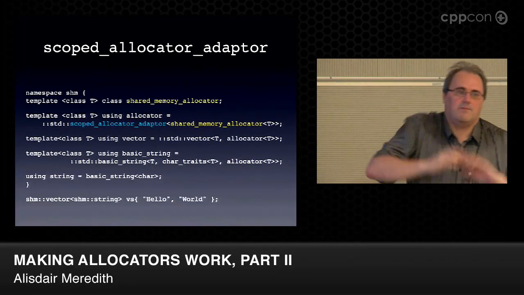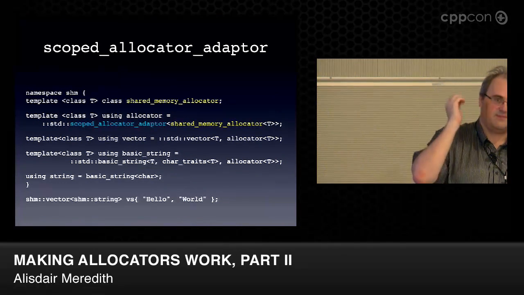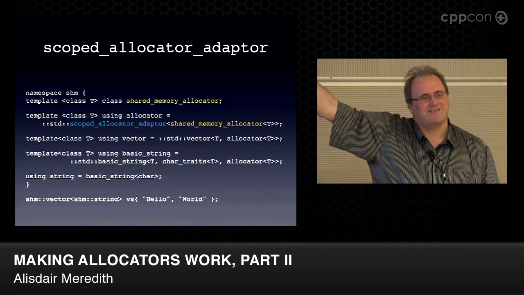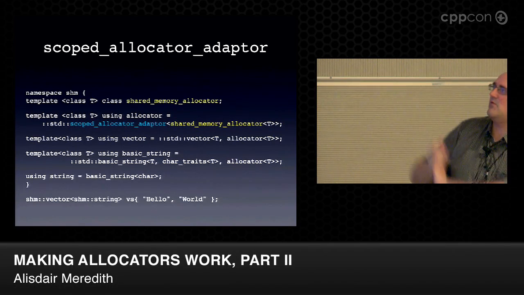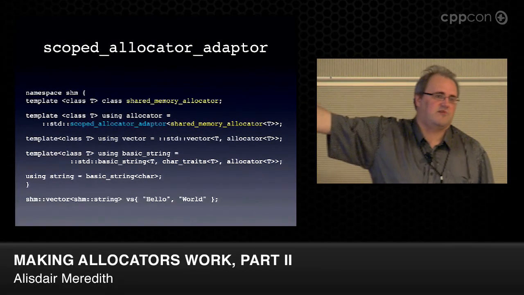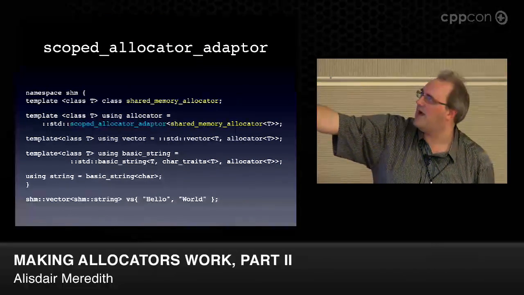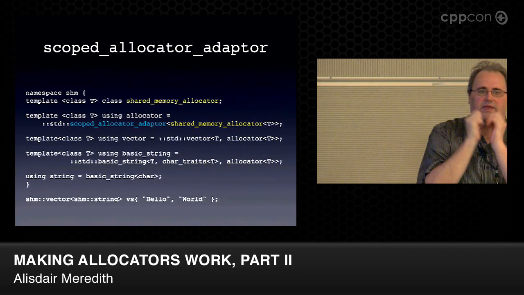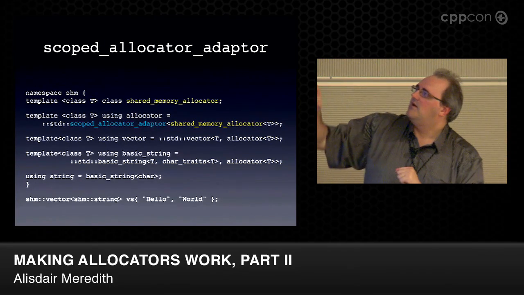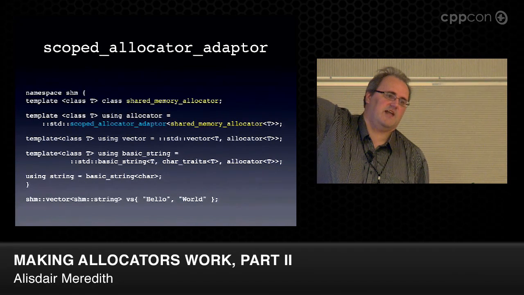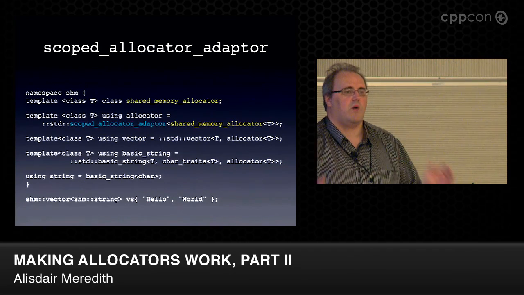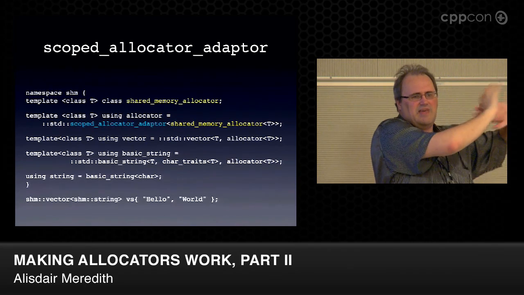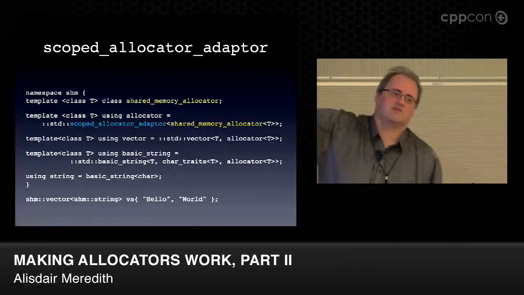And the first thing I'm going to do within my namespace is create an alias template, C++11 to the rescue, again called allocator, because that's a nice familiar term, so I can now use my namespace allocator. That is a scoped allocator adapter, that funky class template I was just talking about, that in turn will wrap a shared memory allocator. So now allocators in my namespace are actually scoped allocator adapters of my shared memory allocator. The shared memory allocator I wrote the easy way, not having to worry about propagating allocators, because that bit's messy. That part has already been solved by the scoped allocator adapter. But I do need to have the composition as an easily available template, and that's what alias templates buy us.